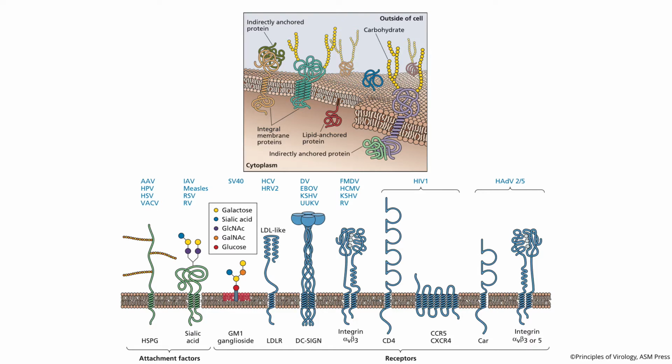So viruses attach to a wide range of cell surface molecules. There doesn't seem to be any particular type of cell surface protein or glycoprotein that is bound by virus receptors. In this slide, you can see they're labeled the viruses that bind to these various receptors. For example, vaccinia virus, measles virus, SV40, rhinovirus, foot and mouth disease virus, HIV, which requires two receptors to get into a cell, CD4 and a chemokine receptor, and adenoviruses. And we'll talk about some of these and how they work today.